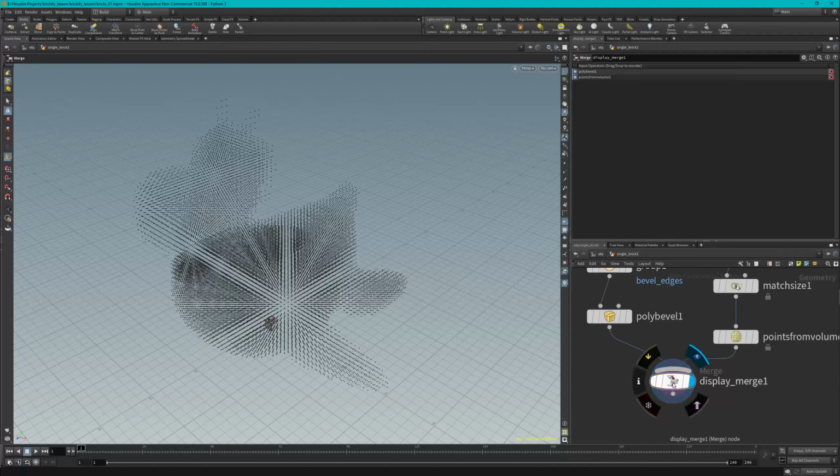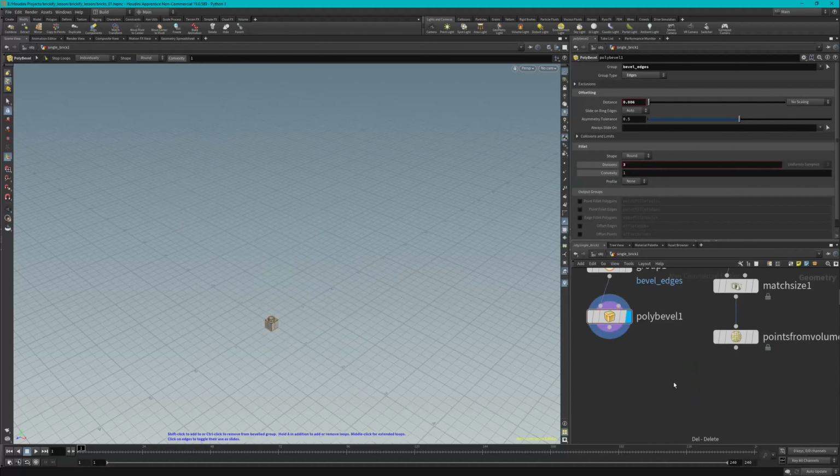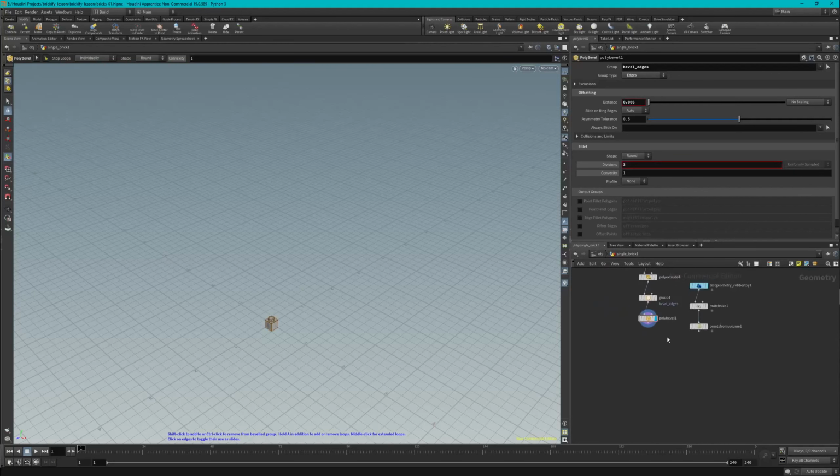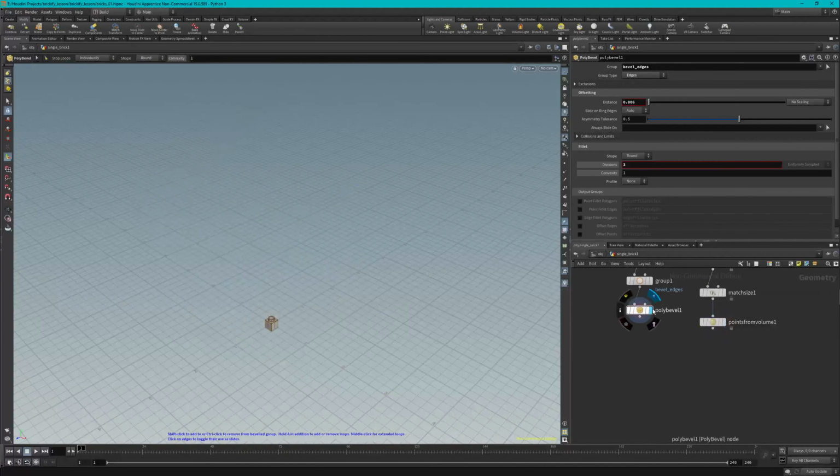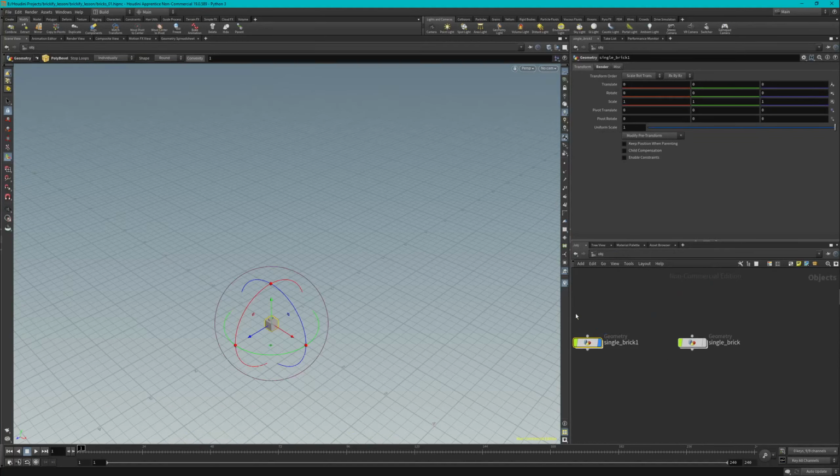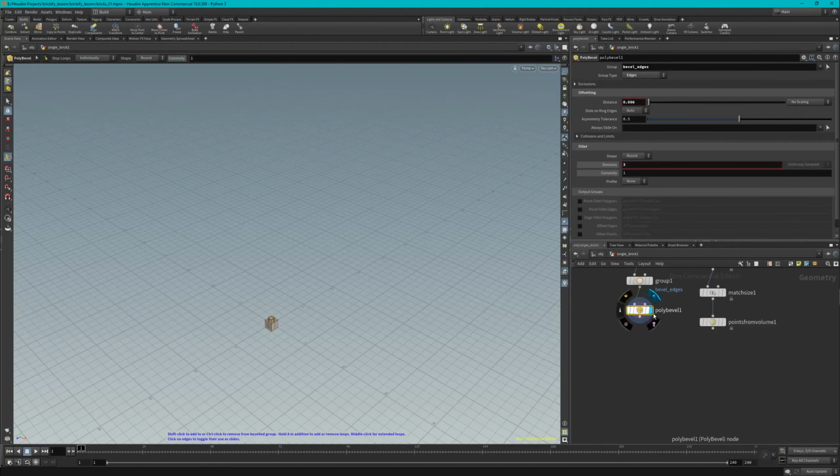First things first, we're just going to delete this node. And so now our poly bevel chain is the one displaying. And so within the PDF, they just want to inform us that Houdini lets us choose which node we want to display. And that would be the node that will be visible when we go back to the object level. So what they mean by that is we can choose to display poly bevel 1 or points from volume 1. You can choose either really. And when we go back up to the object level, that's going to be the chain that's displaying. So when we look at single brick 1, in reality, we're looking at poly bevel 1. That's what's displaying. So that's what they're explaining in step 4.